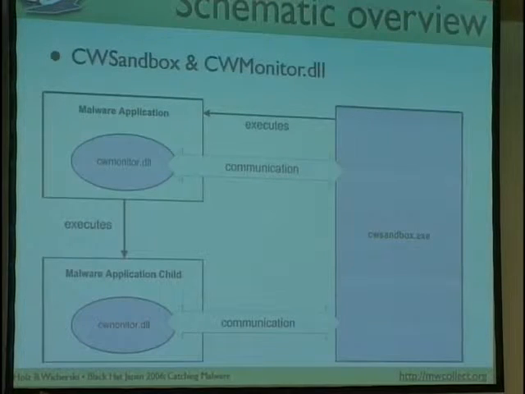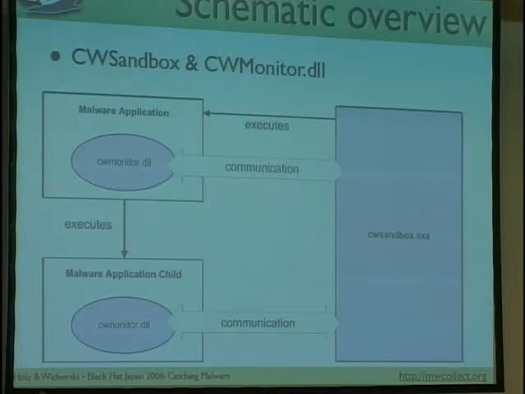So you have that CW Sandbox process in the virtual machine, which invokes or executes the malware application, and forcefully injects the CW monitor DLL, which is doing the actual hooking in that process. That DLL is communicating by some pipe with the CW Sandbox. The CW Sandbox is doing the actual recording.